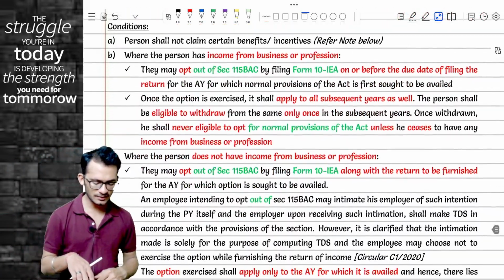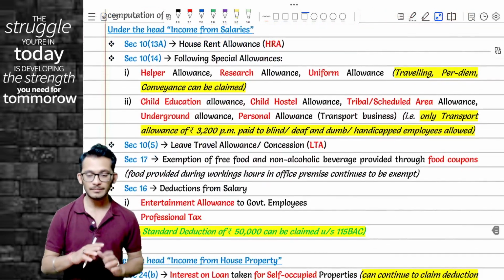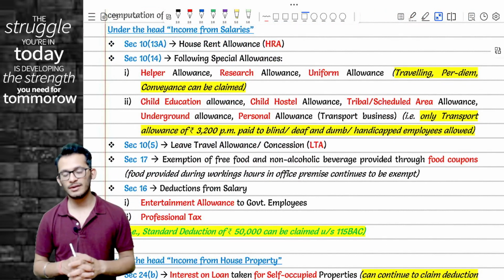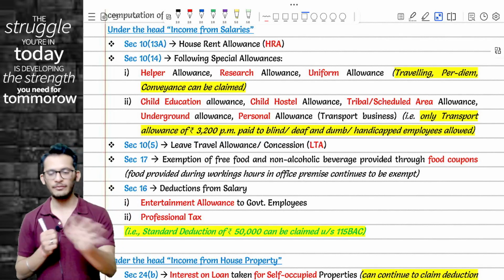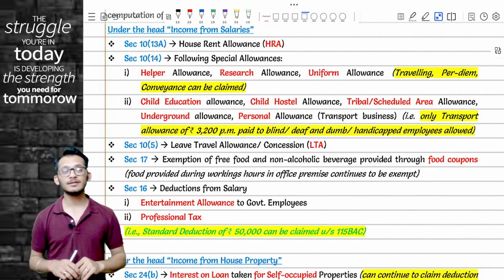Rahul, what is the change in the income base? The change in the income base is actually nothing, except for one critical change. And definitely expect questions around this. The critical change is under salaries.